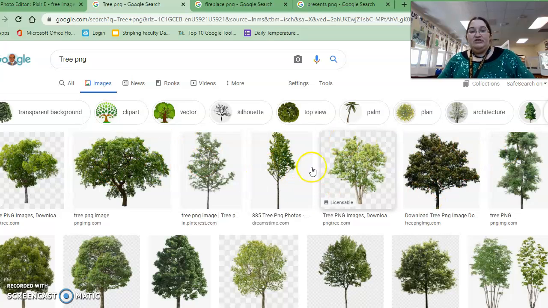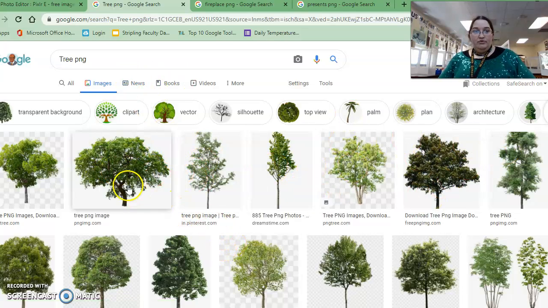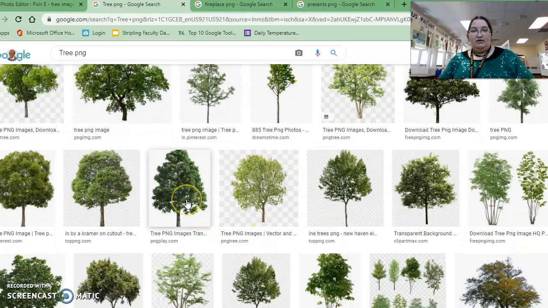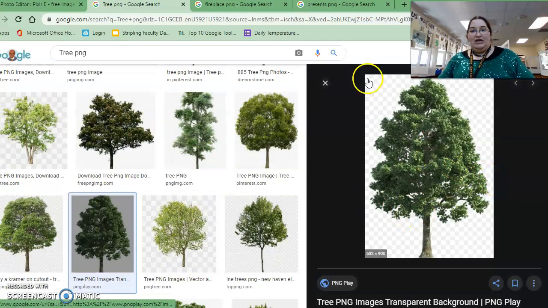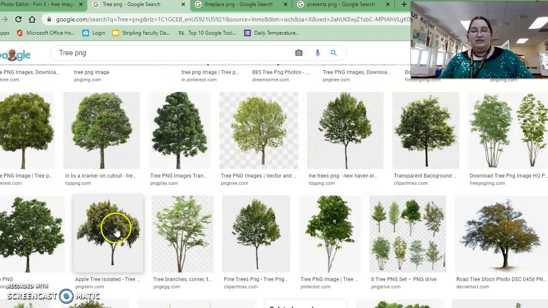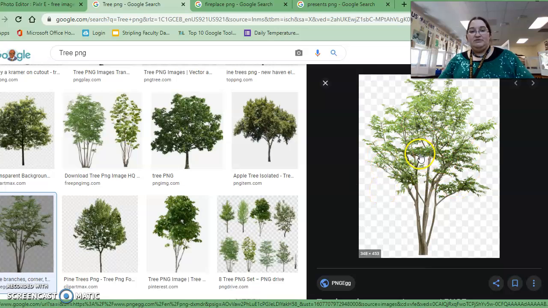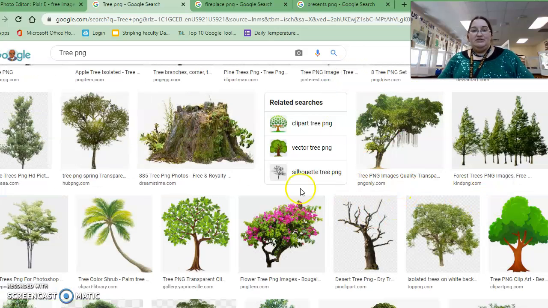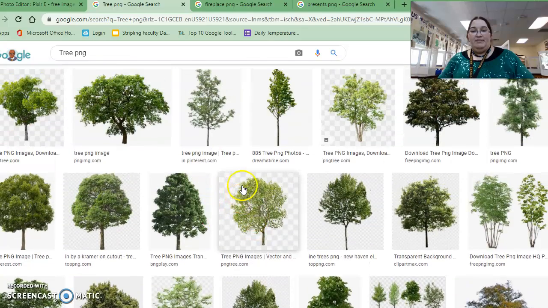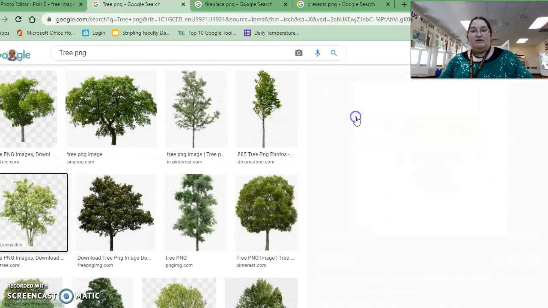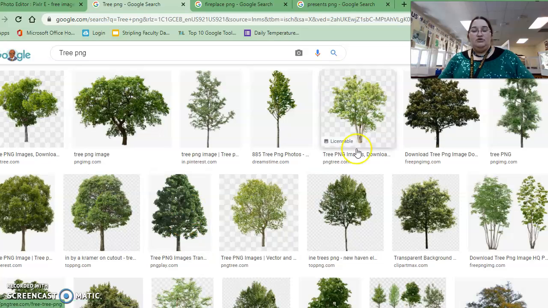Now, if you put PNG in here, and when you click the image, it gets these squares on the outside edge after you click it. Now sometimes it'll do this, and this may not come out as a PNG. This one may just be an image of the PNG. So you want to make sure that when you click it, it'll show you those squares. So you may not know 100%. You're just going to have to keep trying.